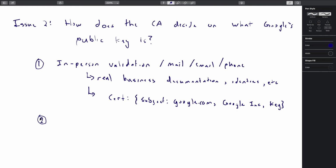Now the problem with this is it's expensive, it's slow. You can't get a certificate for days, weeks, right? There's a lot of paperwork that has to be sent back and forth. If you're some small company, it might be a lot more challenging. They might not believe you. And so what people said is, well, let's see if we can do some sort of fully automated process. Is there some way that robots or machines or servers can figure out that this is the right person without any humans having to be involved? Oh, by the way, this is called EV, which I should write extended.